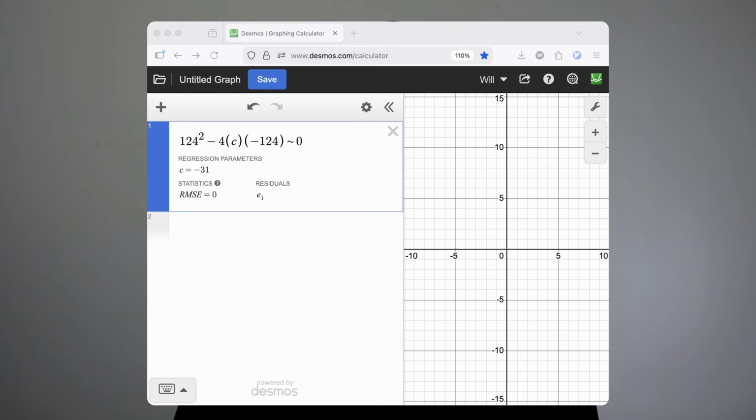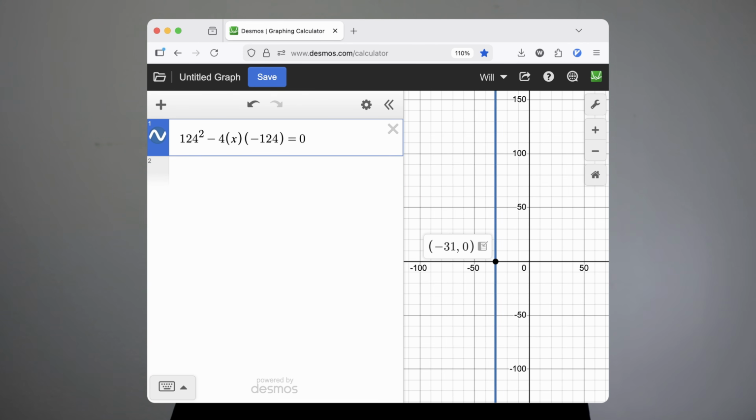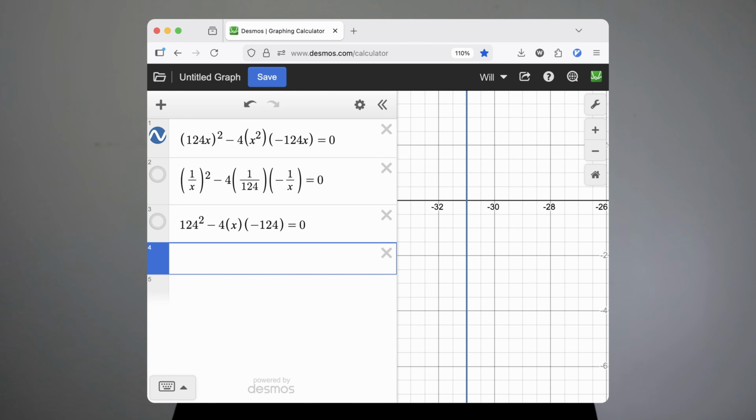Maybe, maybe not. But there is another way around this problem of the broken regression, and we've already seen it in the article. All you have to do is swap out the constant c for an x, plot the equation, and Desmos will plot vertical lines at the solutions. This approach works for all three versions, so it's clearly pretty robust and a critical trick to have in your bag when things go awry.